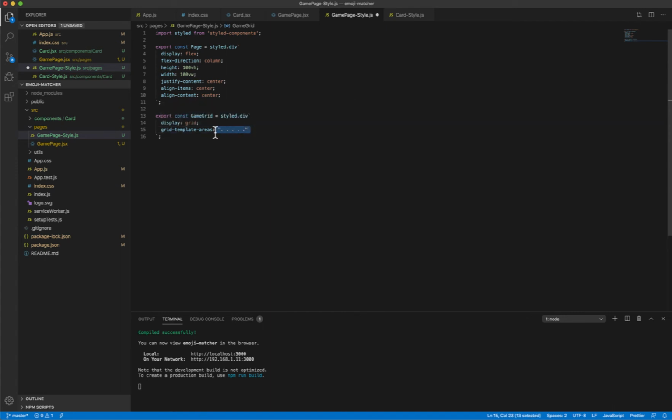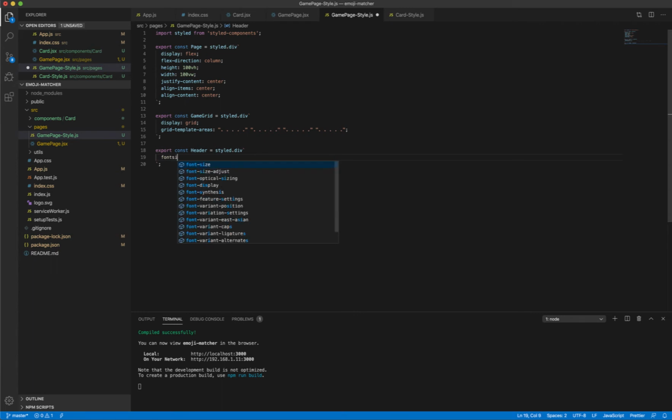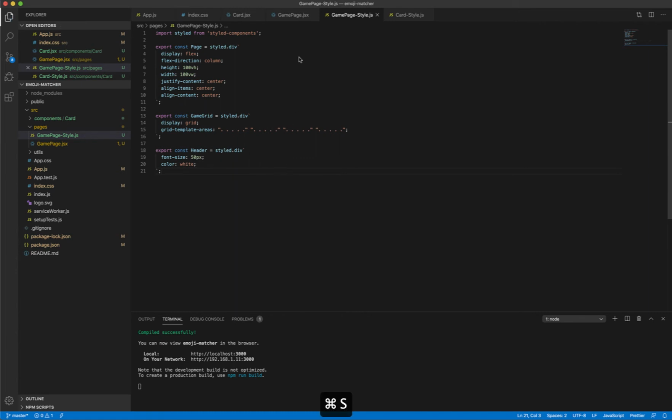And we're going to do this a couple of times here. 3, 4 times. Let's also get our header, which is going to be a div as well. Give it a font size and a color. Go ahead and save that.